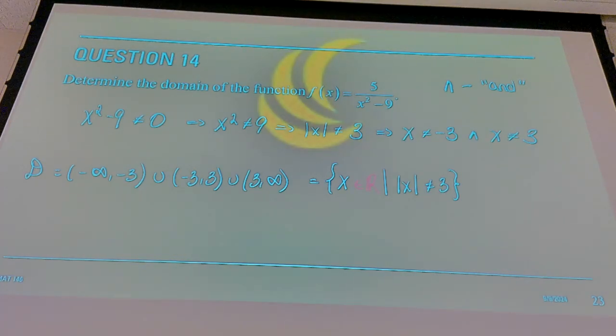That on the right is red. The set of all x that are real numbers, or the set of all real numbers x, such that the absolute value of x is not equal to 3. Since we're dealing with real valued functions, more likely than not, what was written in pink there will not be included, because it'll be implied that we're just dealing with real numbers. But that would be the mathematically, grammatically correct way of writing it.